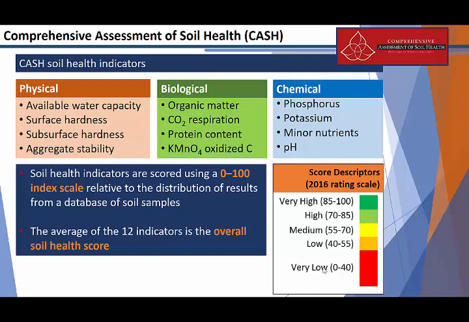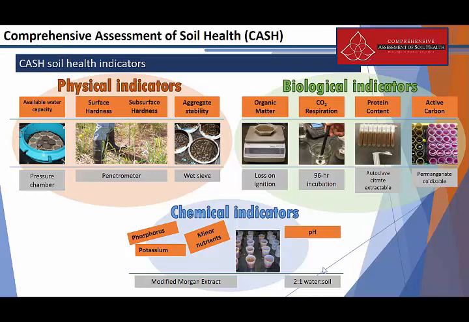And that's because, as I said before, there's no single soil health measurement. It's not a single measurement that you can do. So this is Cornell's solution to trying to evaluate soil health through integrating several properties into one score or evaluation. And just a quick overview of how they do this, or measure each of these indicators. These are the physical indicators here, the available water capacity.